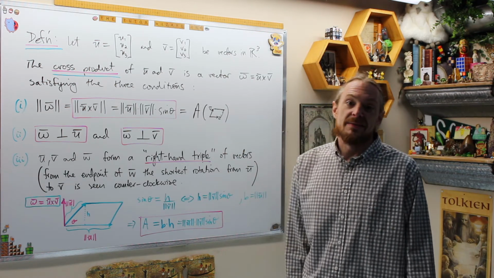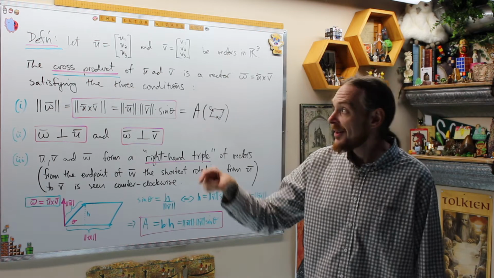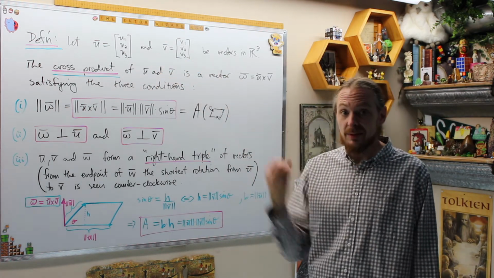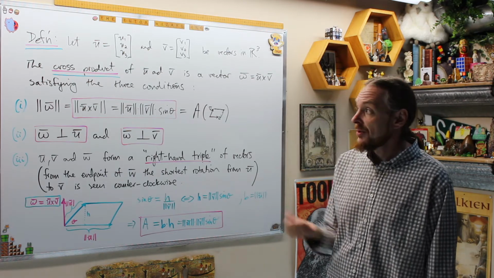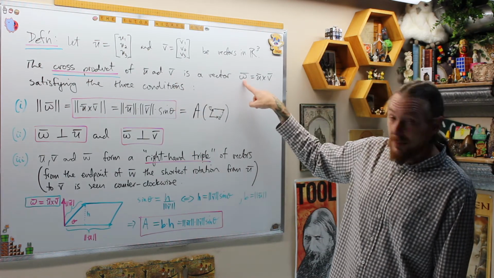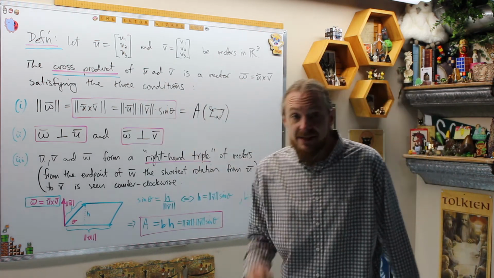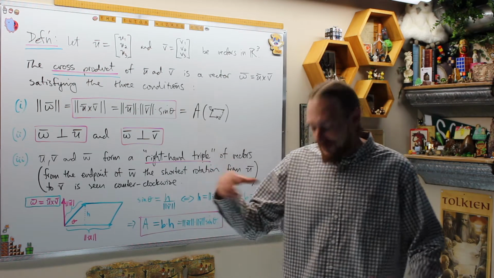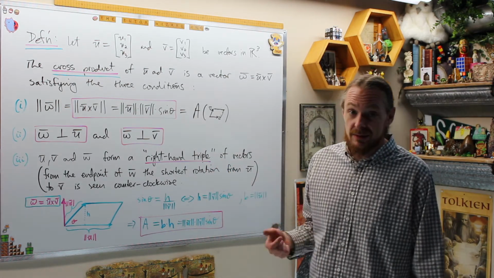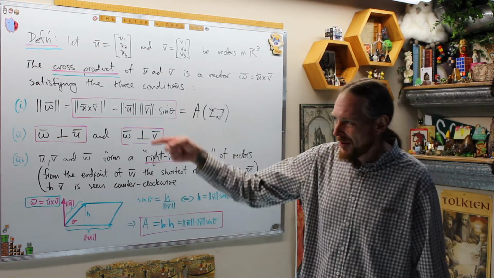One of the goals of this video is to give ourselves coordinates of the cross product based on the coordinates of U and V. This will be one of our major theorems on how to compute this thing. What is the actual definition though? The cross product of U and V in R3 is a vector W, which we're going to denote U cross V, satisfying these 3 conditions. These arrive from a bunch of scenarios in physics, and in the next scene we're going to give you one of those angular momentum derivations to see where this comes from or why they would want these 3 conditions.